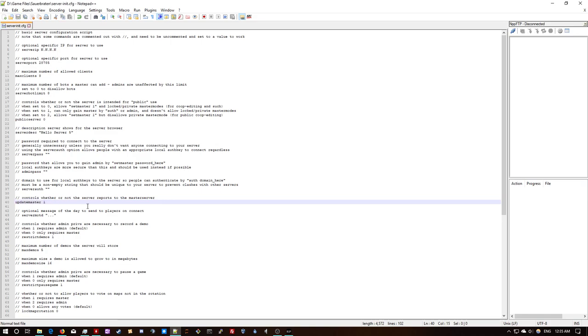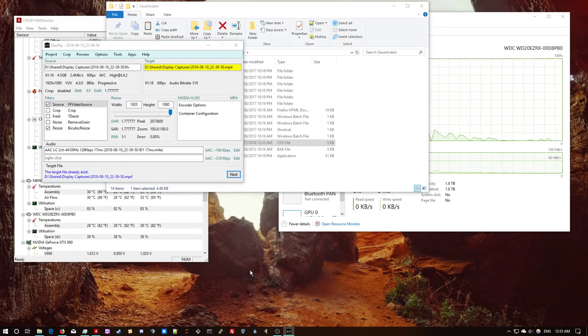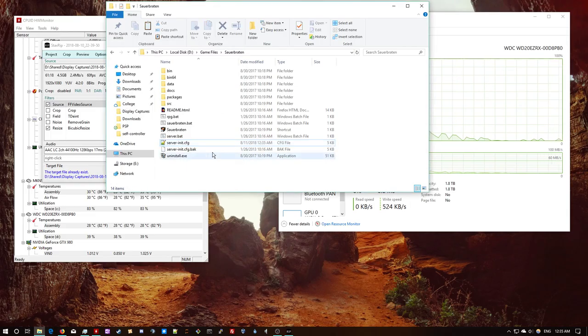So essentially, if you're trying to do this from Notepad with poor formatting, you're going to need to find these keys and then delete the two slashes in front of them. So just like that. And I suppose server port was the only one we actually had to modify, so that'll probably be it if you're doing this from Notepad. We're done here. You can go ahead and close this. Let's go back to Sauerbraten.